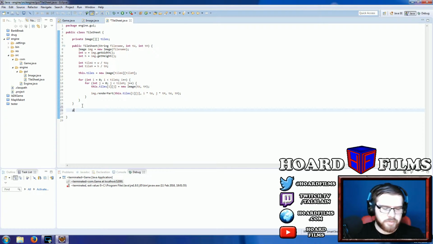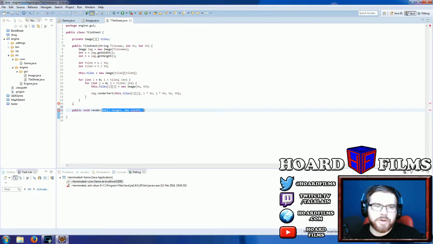The last thing we're going to do before we test it is just make a public void called render. We're going to make an integer array called target, integer called s-width. Now we're going to need a tile to... No, do I want to do it like this? Or can I just do... No. We're not going to do it like this. What we're going to do is just an integer of tile. And let's just set them brackets like that. And instead of render, what we're going to call it is get tile.